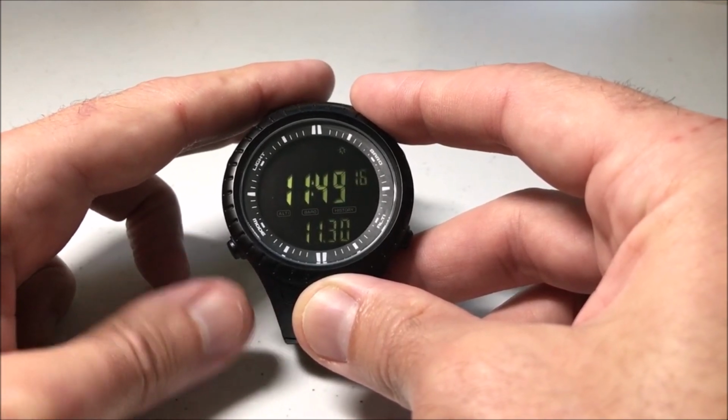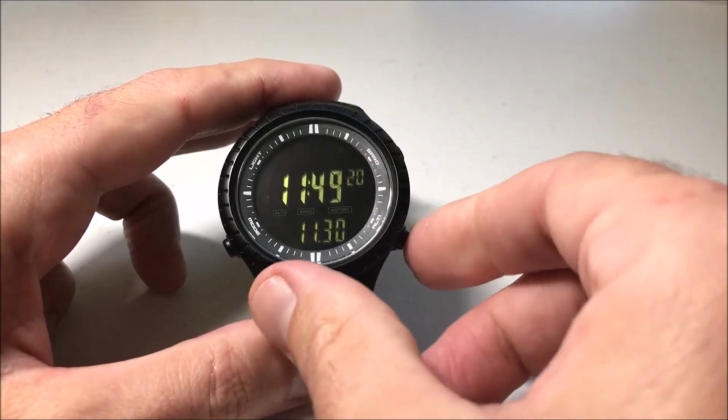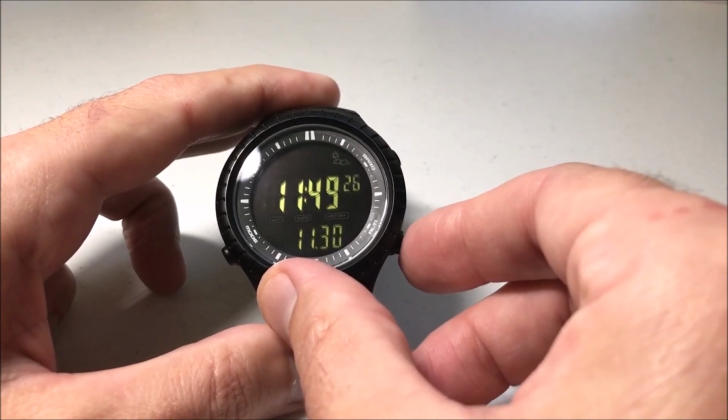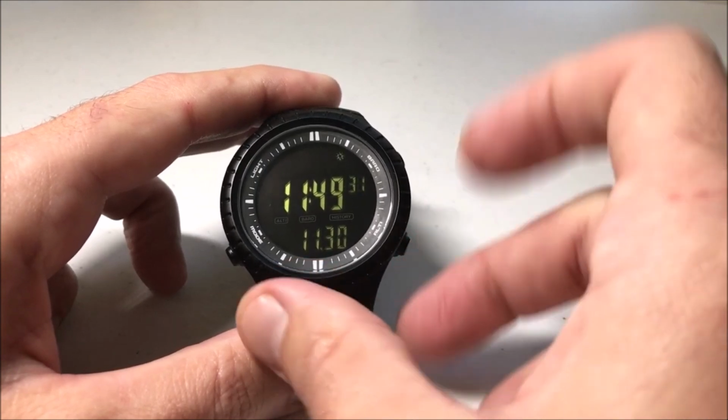Press mode again. Now it's going to get a little bit trickier here. It's pretty easy. This is going to be your weather indicator. So you've got a couple different options. You've got sunny, you've got raining, cloudy, partly sunny. I'm going to leave mine on sunny.